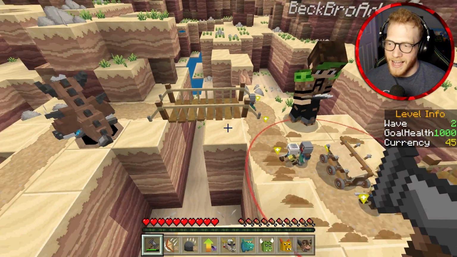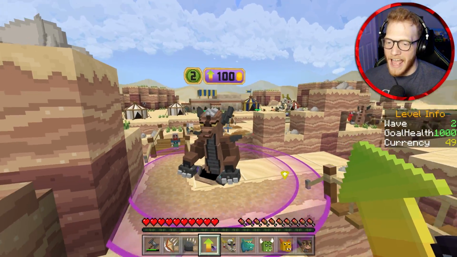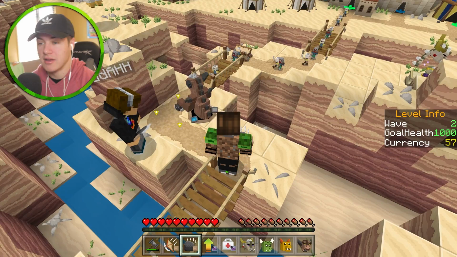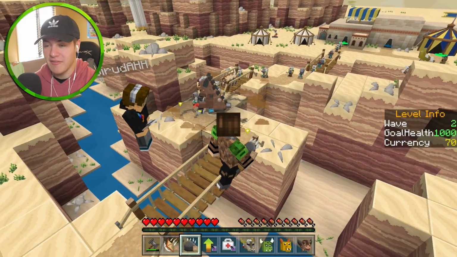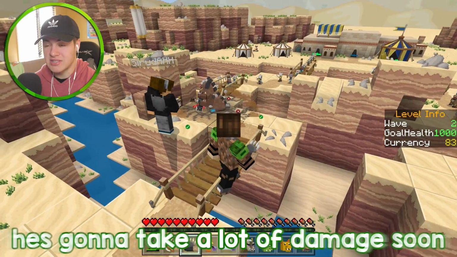This guy's good. Yeah, I don't know, dude. I'm not sure what's gonna happen. We need boulders! I don't know what's gonna happen! Put that on the boulder! Don't put it yet! Yo, go to your side! Yo, he's coming in hot! I think we're gonna need a boulder. We might! Alec? We might! Okay! Alec? Go to your side! That's chilling. I have a boulder over there. Alec! He's doing great. He's gonna take a lot of damage soon.